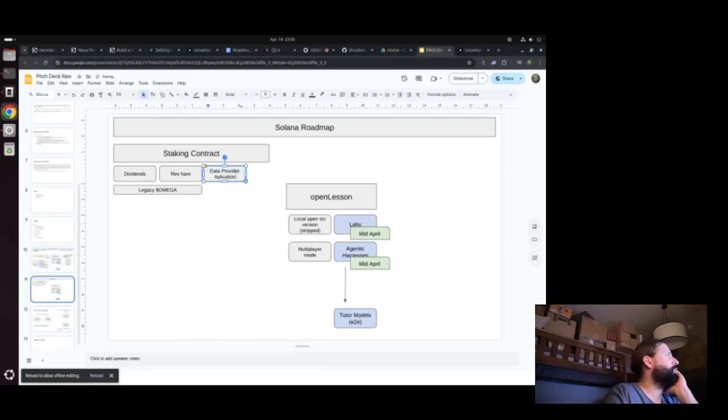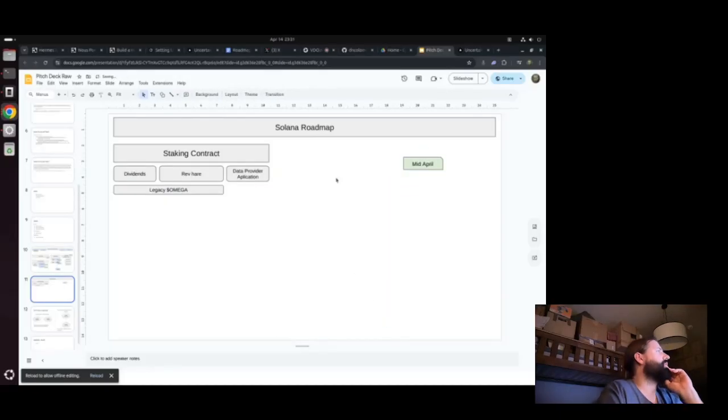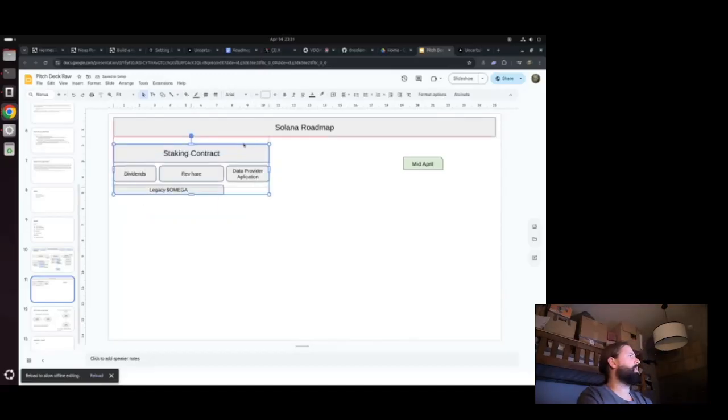So this is to apply to be a data provider, but essentially it's these three things really, and rev share is kind of like the big thing. And essentially what this means is that now you can use this contract to do these.